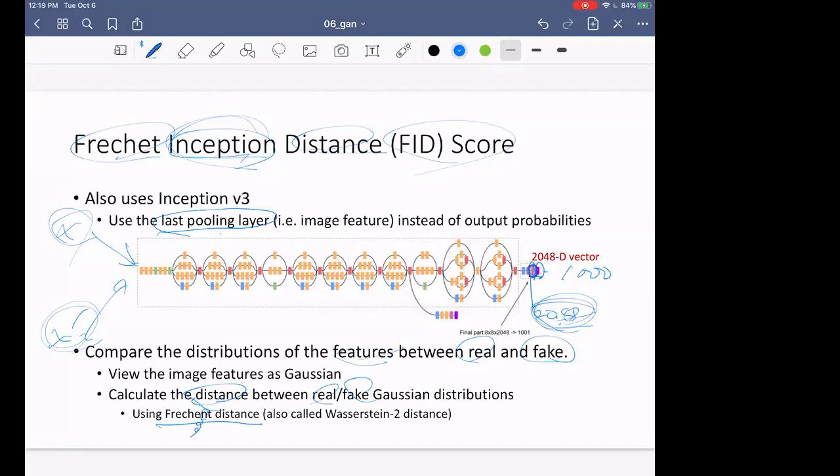So it's a distance, so it's not a divergence. So all the commutative and all that property holds. And because it's a distance, the larger the value of FID, probably the worse the result, because you want the fake distribution to be as similar as possible to the real distribution. That guarantees high quality fake images, right? So the higher the distance, the worse the quality. So ideally, you want your FID score to be 0, which means there's no distance between the two, right?